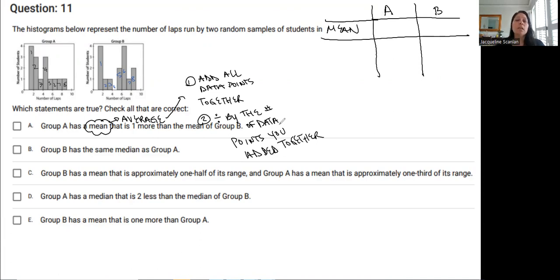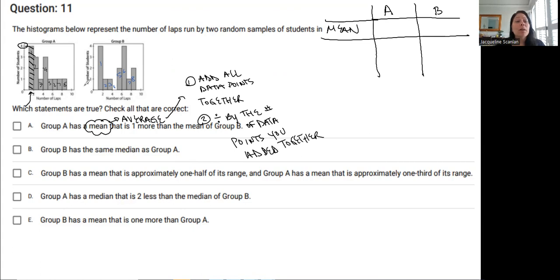All right, and remember to find the mean, I have to add all the data points together, and then I have to divide by the total number of data points I did add. So this is kind of complicated, right? In order for me to even get my data points, I have to really understand how histograms work. So I want to explain to you what this column means. Again, this column right here represents the number of laps that were swum. I'm sorry, I still struggle with that. That the kids swam. That represents that one lap was completed and 4 kids did 1 lap.